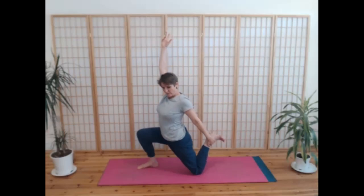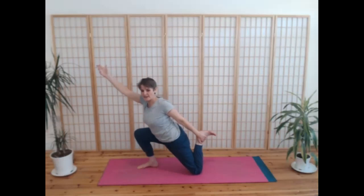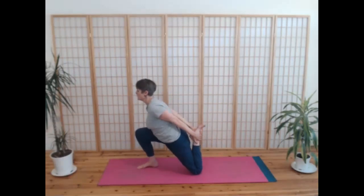Take a breath in. You can flex the foot if you like. And then breathe out, lean forwards a little way. Take it easy because it's early in the practice. Take a breath in here and maybe on the breath out, reach both hands to that back foot.